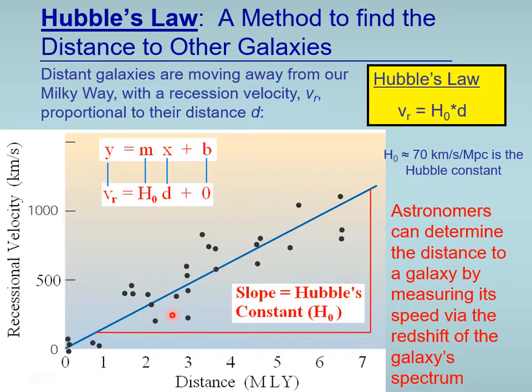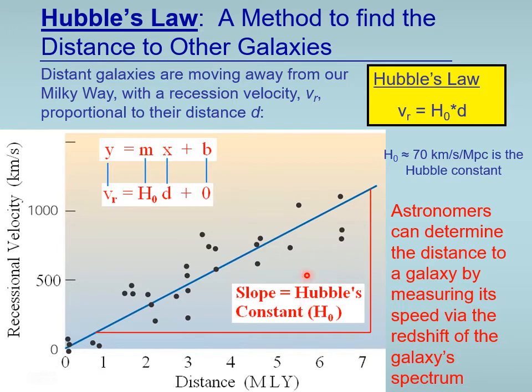Now, remember from math class, the equation for a line is y equals mx plus b, where m is the slope and b is the y-intercept. So on this graph, the y-axis is the recessional velocity, or v sub r. The x coordinate on this graph, which is the horizontal axis down here, is distance from us, so that's d. And notice the y-intercept is where this line cuts through the y-axis. Well, it cuts through at 0. There is no y-intercept, so b is just 0. And so the slope here is interpreted to be a constant, which is called Hubble's constant.